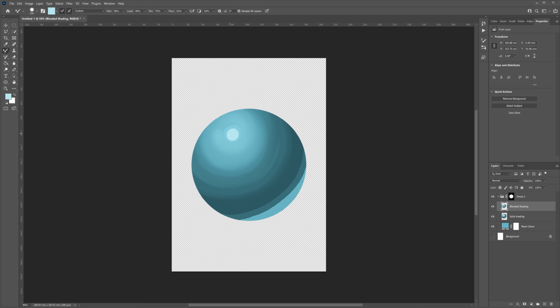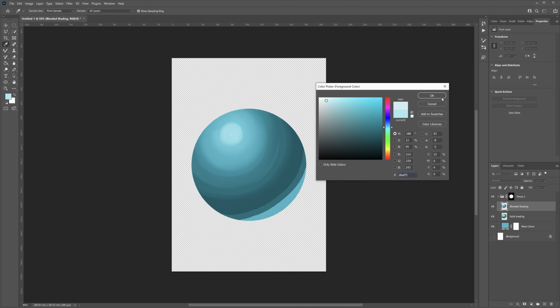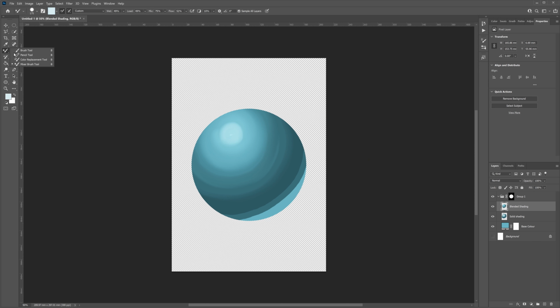Oops. This one, the last one here, might be good to use a smaller brush. And I might just repaint that color a little bit again using a standard brush tool. So I've accidentally got rid of that detail, and go back to the mixer brush tool and use a smaller brush and blend that together. Cool, I think that looks good.